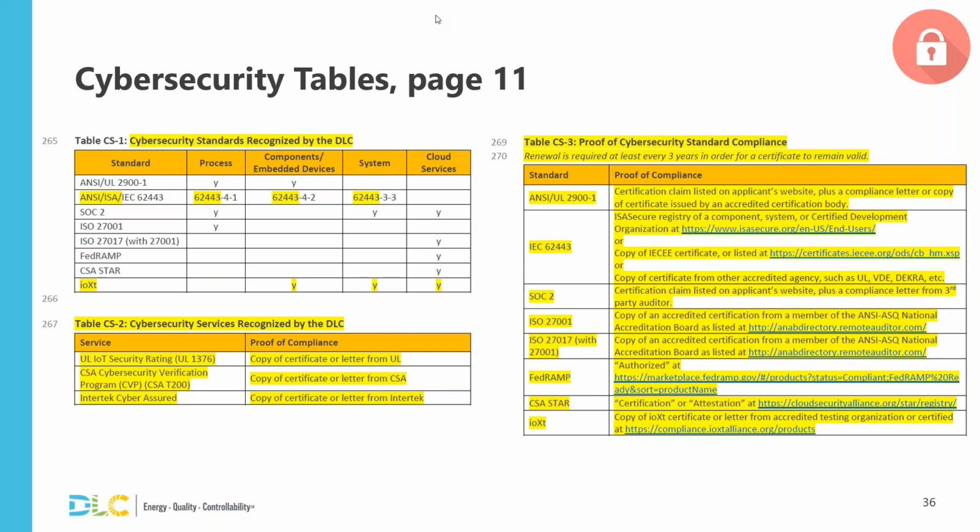Next question. Do both the lighting fixtures and the lighting control system need to get DLC listed for getting QPL rebates? That depends on the particular utility incentive programs. Different efficiency programs are run in different ways. But I will say the easiest way to get the best incentives is to have both the lighting control system qualified on this QPL and the luminaires qualified on the solid state lighting QPL. That's the easiest path forward. If you only have one or the other QPL and not both, there might be some utilities that will still give you some incentive, but it's probably not as big. For instance, the incentive might only be for the luminaires, but not for the extra controls.